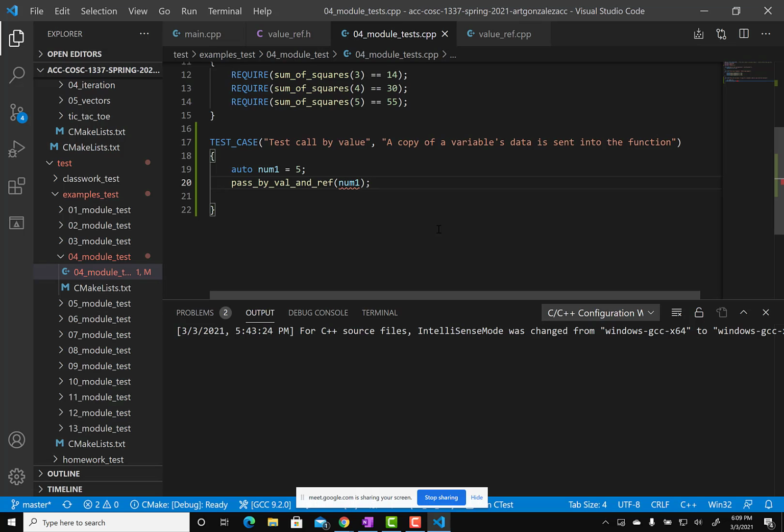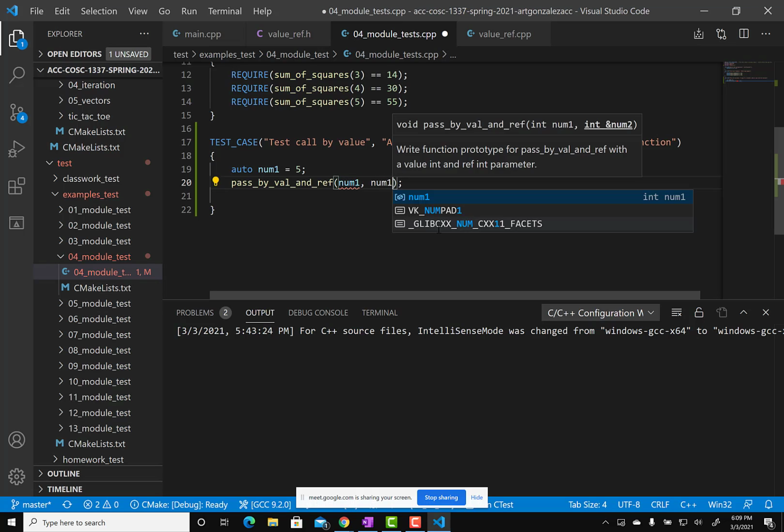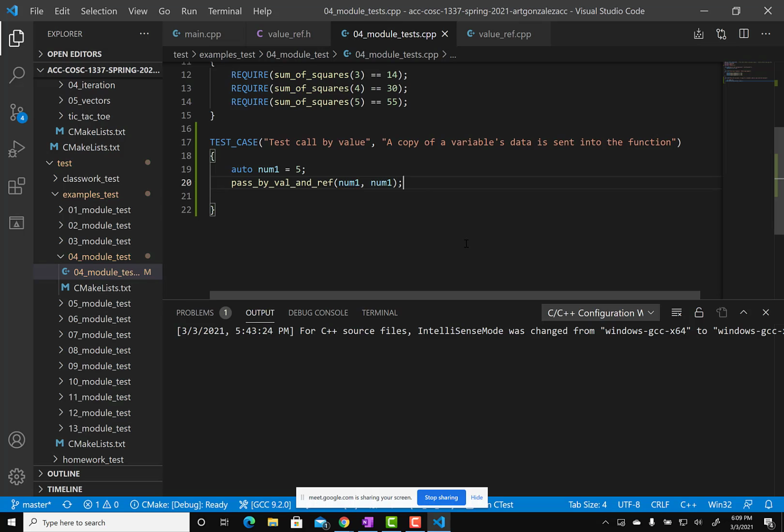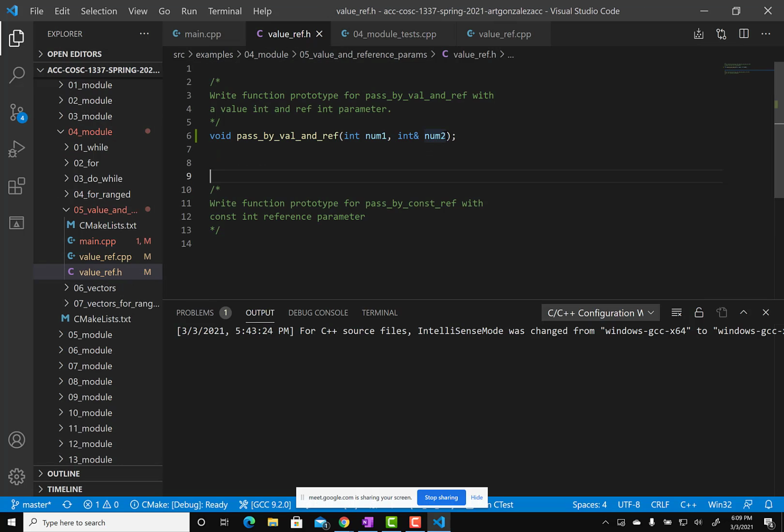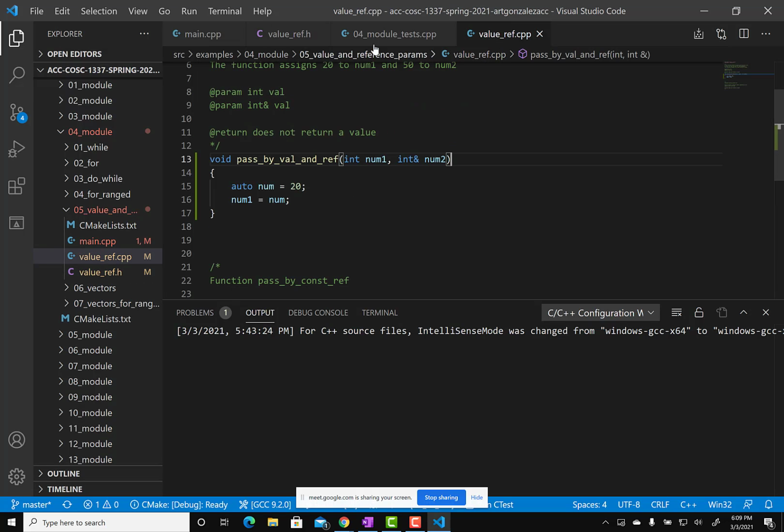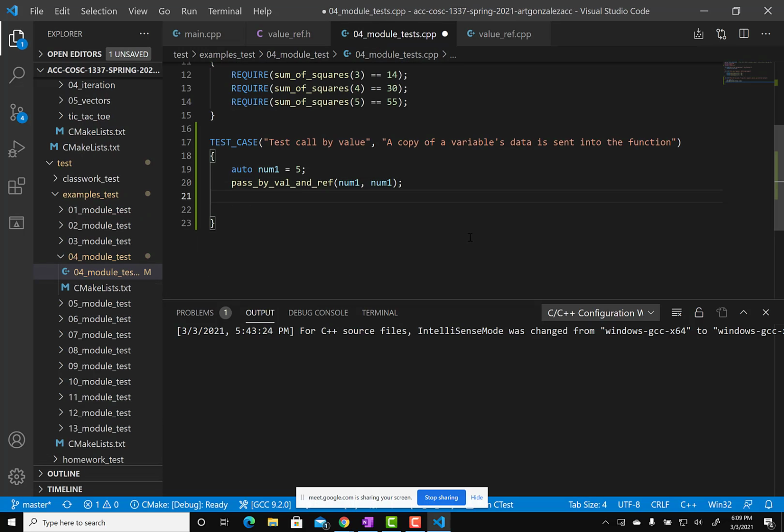And we look at, actually we need another parameter, we'll just say num1 twice. Why do we need another parameter? Because I added this code that we've not seen up to this point in class, but I'll go back right now and explain what that is. Okay, so we go back to the test case. So what do we want to test? We want to test if we use num1 as a parameter, if the value's changed. That's what we want to test. And maybe I have to use num2 here, just to not confuse anyone.